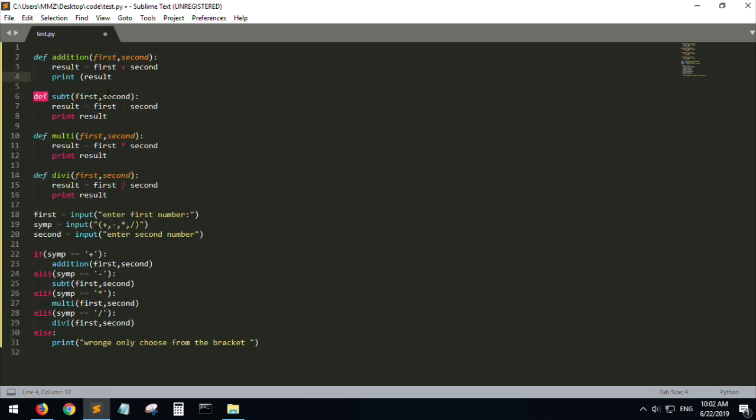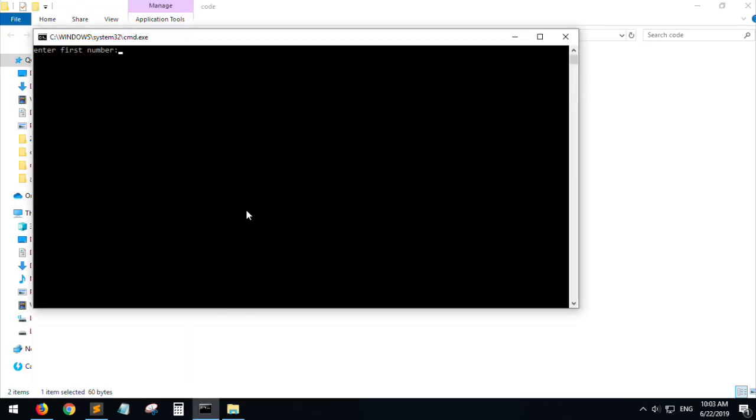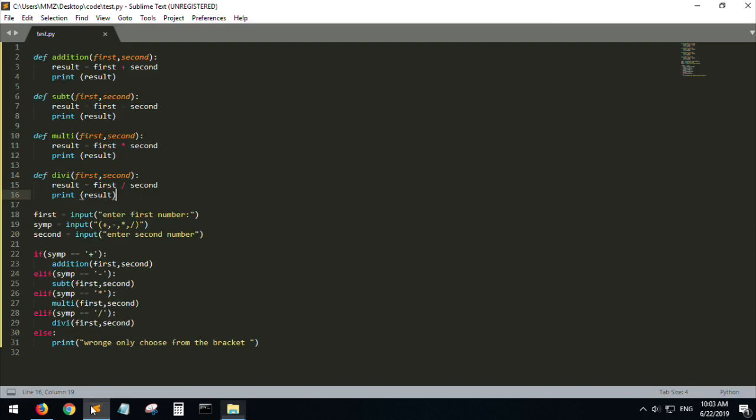Okay, let's see. The first number is 10. Let's do addition. The second number is 20. Now, as you see, why is this? Because we forgot to convert the input to integer.